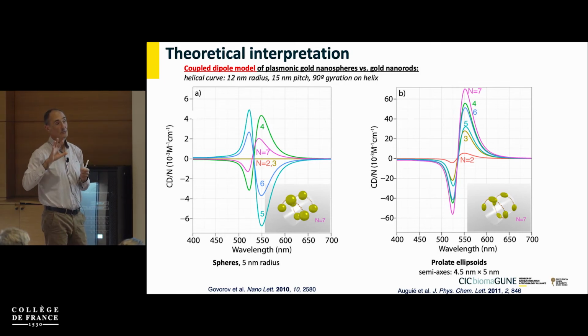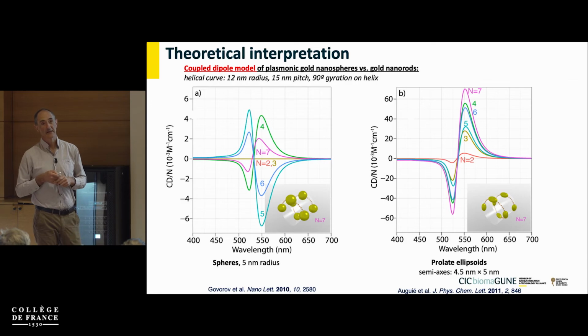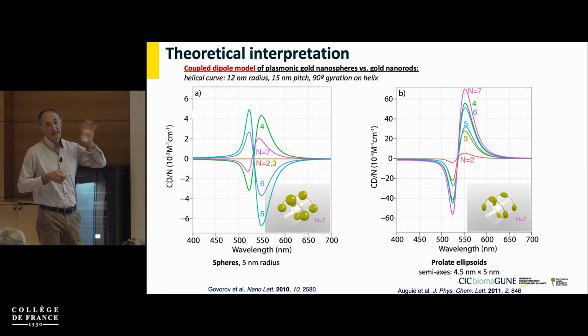Even if there is no long-range helical structure in the system, you have many pairs of nanorods that are following the same sort of orientation, so the same handedness in terms of pairs, and so the collective signal coming from those couples adds up to the signal that we record from the collective system. Now, can this be used in practice? Well, in this implementation, maybe, but it's not very clear.